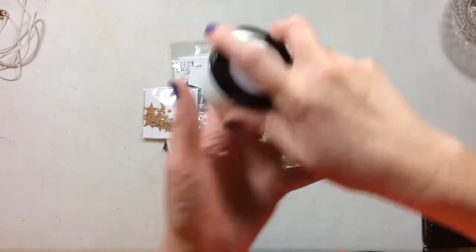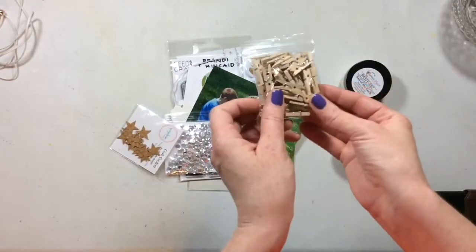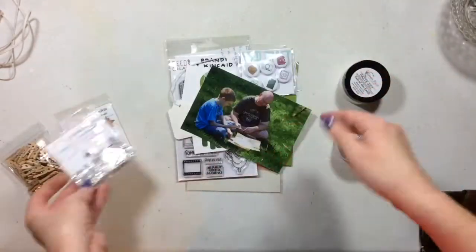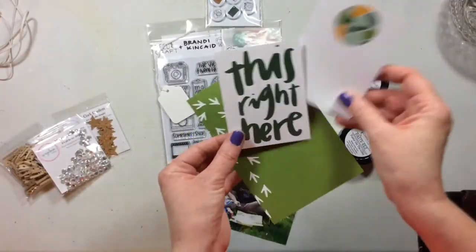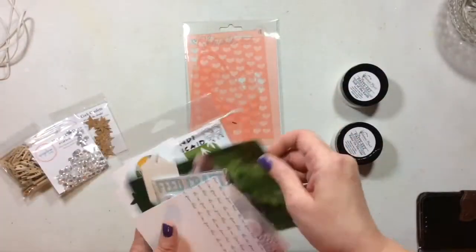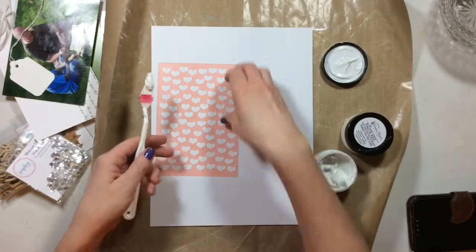Hello everyone, welcome to this week's episode of Fab Friday. We are going to be using some Pasteez — Puttin on the Glitz and Salt of the Earth — some mini clothespins, some cork confetti, Morning Dew Drop sequins from the Spiegelmom Scraps shop, and products from the newest mini kit from Feed Your Craft. I'm going to show you how to get the most out of your kits when there are cut-apart cards or project life cards.